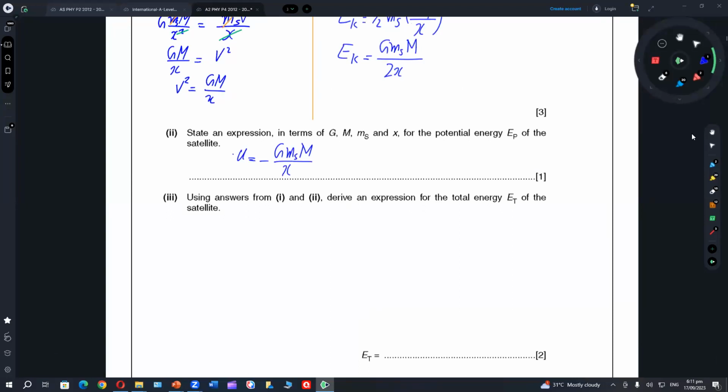Usman, can you check it back? Kinetic is equal to half. Is it a memory function? You're right, you're using memory. That's very good. So actually kinetic energy is the half of potential. So if you remove the denominator 2, you will get the potential. Second feature is the negative sign.